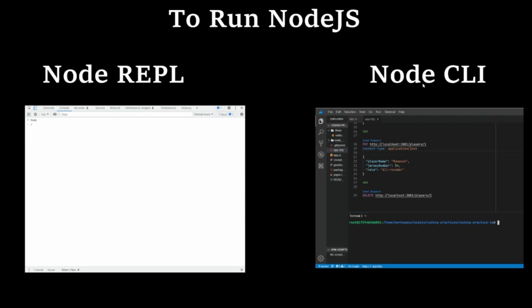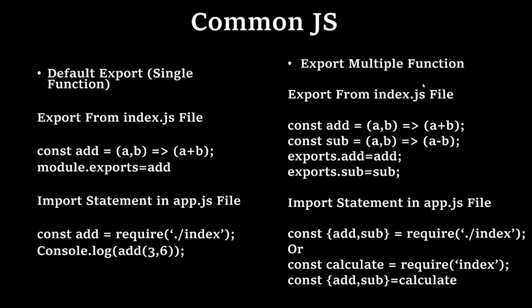In Node.js, we have two types of import and export commands. Let's know what they are and which we need to prefer to run Node.js. Usually, anything that we define in our module remains limited to that module itself. To use that component in other files, we need to export it from the existing file. First, let's know about CommonJS. In CommonJS, to export a single function, let's take the index.js file where we have an add function. To export it, we need to write module.exports equal to add.